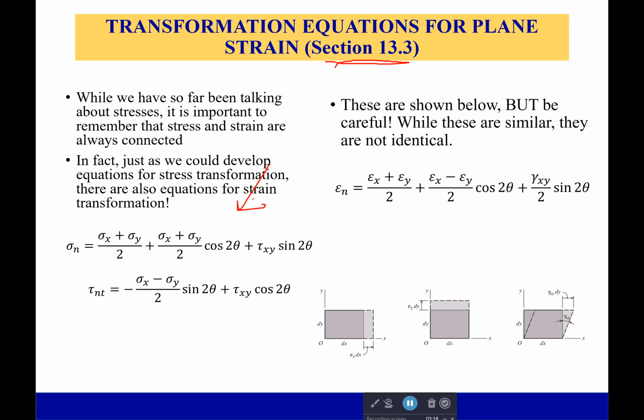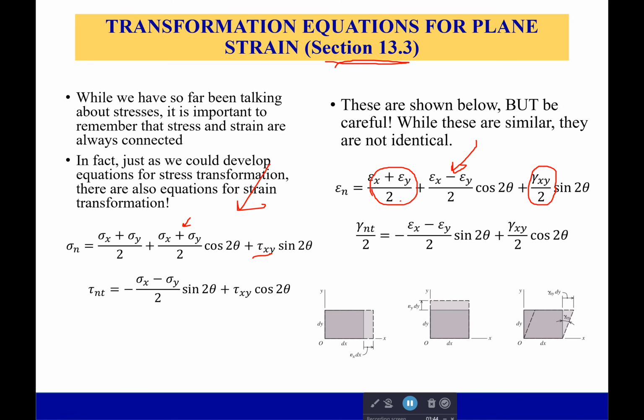So let's look at here. What's the difference? Well, if you look at it, the biggest difference is right here, right there. That's a minus sign, this is a positive sign. Also, instead of having our shear stress, which is just an absolute shear stress, this one right here is half of the shear strain. But still, you see similar things. You see, okay, right here, that is my average shear strain.